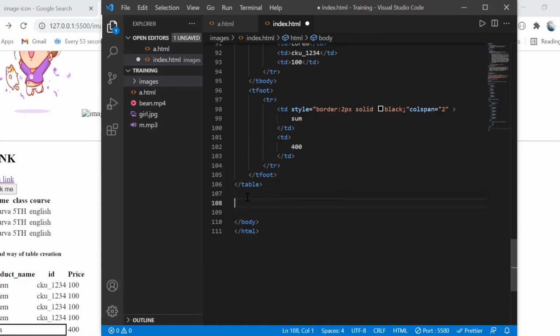Now, after table, let's see how to create a form in the HTML document. We're going to see these forms.